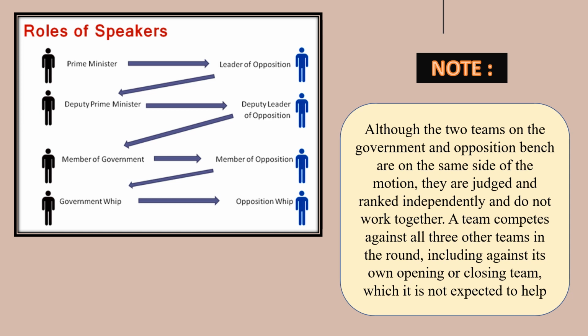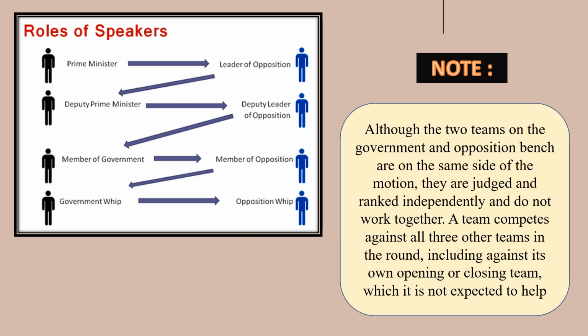So for the regular students, ganito natin sinagawa yung British Parliamentary, if you can remember. So, ang opening ay Prime Minister na sasagutin ni Leader of Opposition, followed by the Deputy Prime Minister, Deputy Leader of Opposition, Member of the Government, Member of the Opposition, Government Whip, and the Opposition Whip.